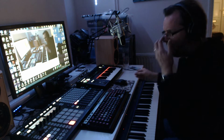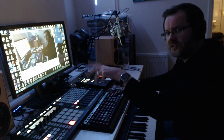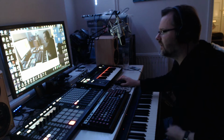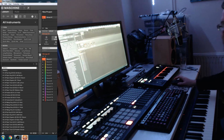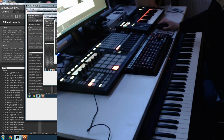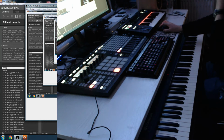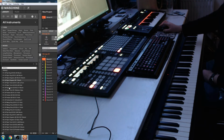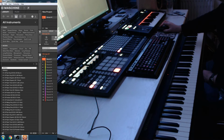Excuse me. Alright, so what I'll do, I'm just going to flick the camera so you can see my desktop as well, so you can see the sounds I'm loading. Hopefully that's worked. So this is the Maschine software. Let me just flip back to that so you can see the piano a bit, as you don't really want to see my ugly face. So yeah, all the sounds I'll be playing are from Native Instruments. So I'm going to open these up in the Maschine software.